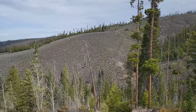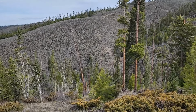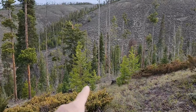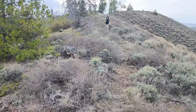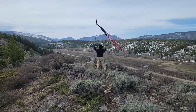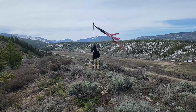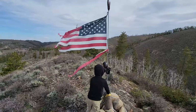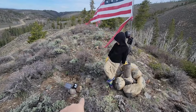Our camp is down at the very bottom, this ravine. And that stream is coming down through here. Gotta keep an eye on him. Make sure he doesn't go tumbling down the side. That's pretty cool. Well, we got the flag straightened up a little bit. Probably needs to be replaced. We got this light set up. That was our flipped over.